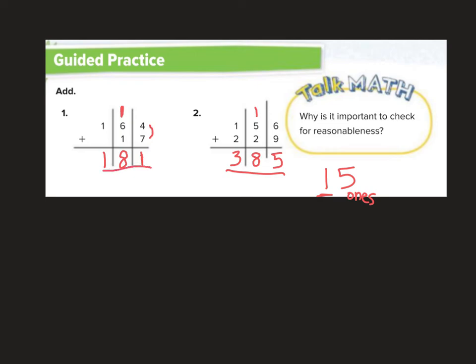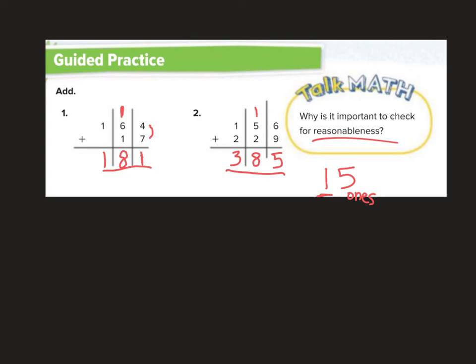181. Now it says, why is it important to check for reasonableness? Because we don't want to just go too fast, right? I think that's what happens a lot of times. When we're adding things, we just get really comfortable. Right now, this might be a little bit new to you, and that's okay. But once you start doing it, you'll be like, oh, this is really fun. And it just becomes really natural because we do it so often. And so it's important to check for reasonableness so that we can make sure we didn't go too fast.